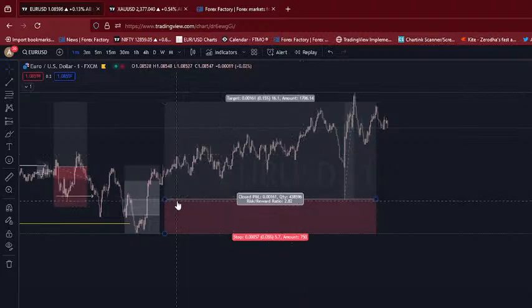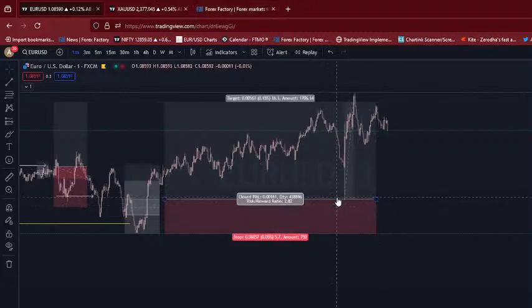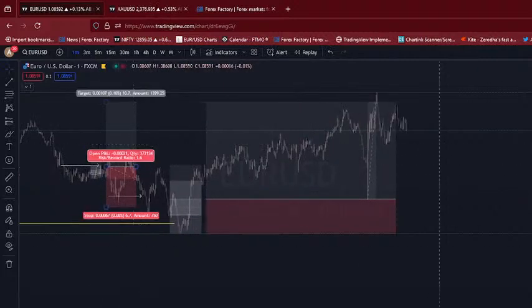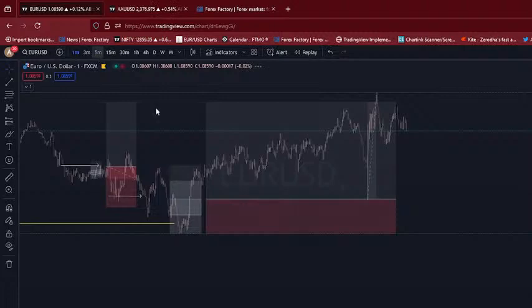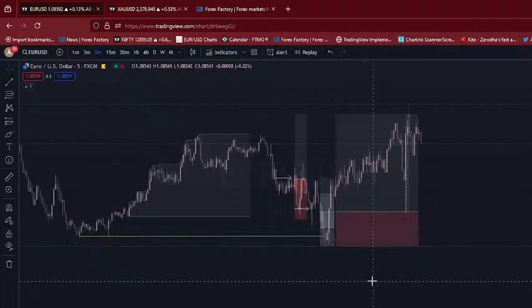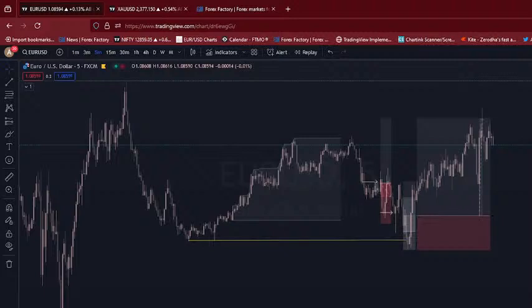Although I didn't enter this trade, it was out of my trading hours. I was supposed to come back before this news, but it is what it is. I just missed it. So here I got the SL out, but still I will keep this in my trading journal so I can come back easily to see what can be happening at this level. I will consider this as a London session.